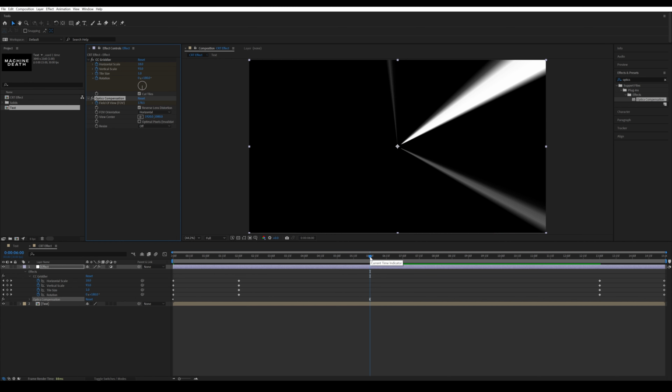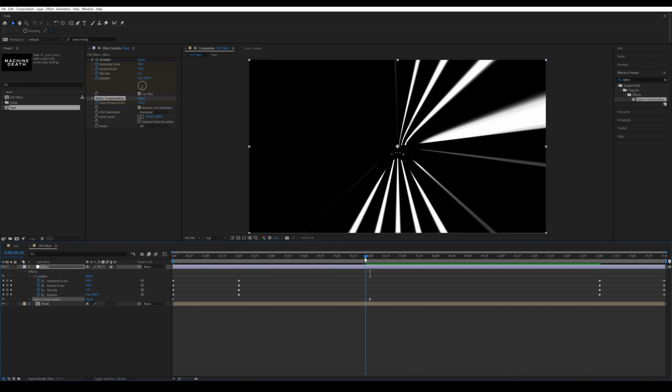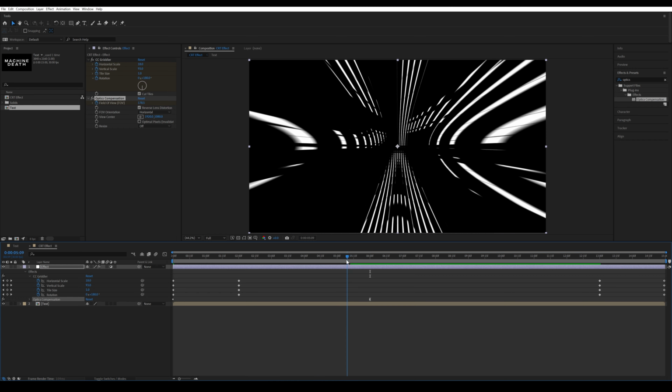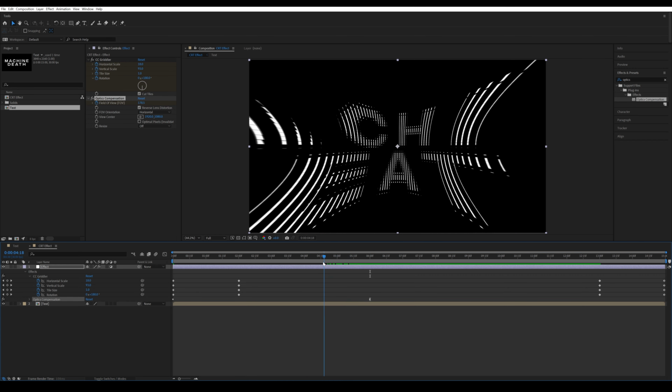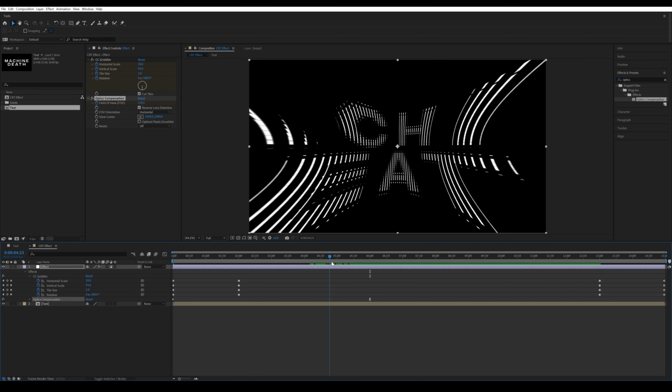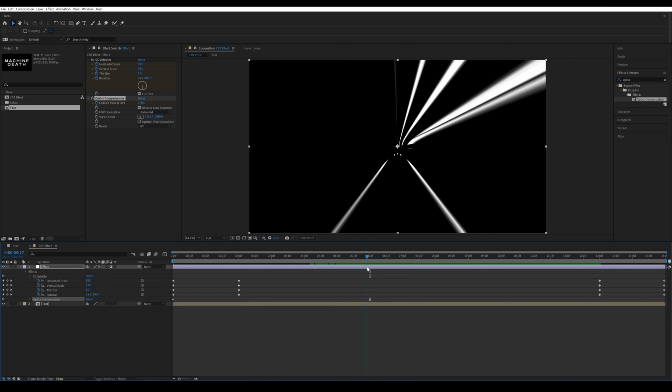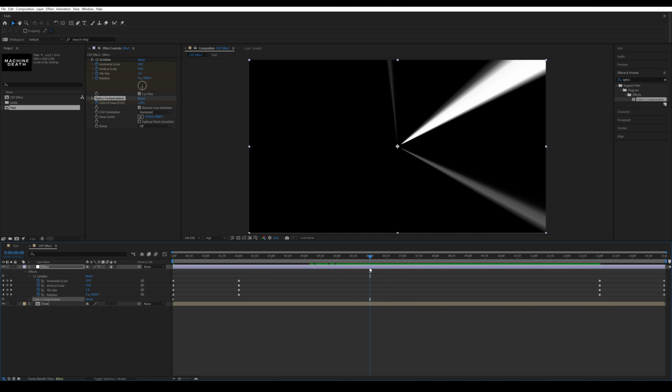So right now 178.5 is working. It'll depend on your text and your resolution. But yeah, see, we're getting that zoom effect already. So just something like that. You just want to see the last few lines. Once that's looking good, we're going to move this all the way up to about 12 seconds, I'd say.